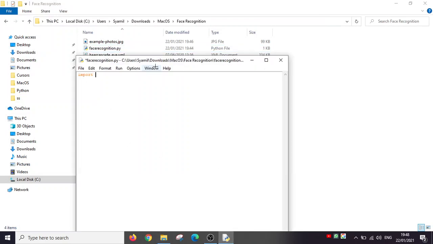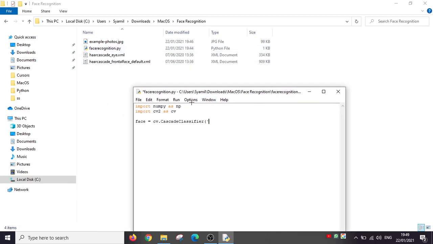So we already open it and we import numpy as np, import cv2 as cv, and then face, this is the data, equals cv dot CascadeClassifier. Then we need to input the name of the haarcascade_frontalface_default.